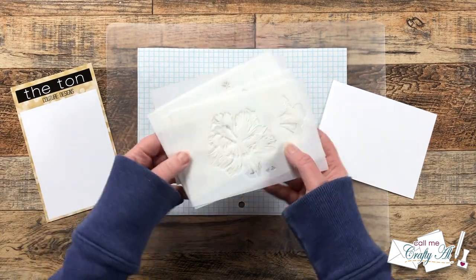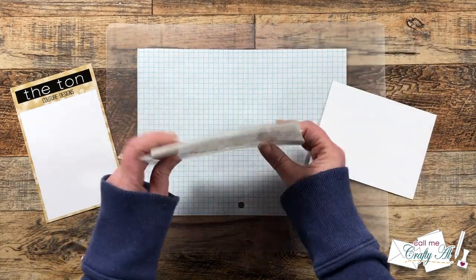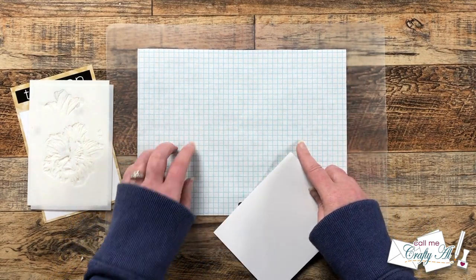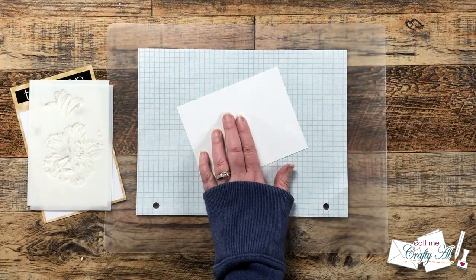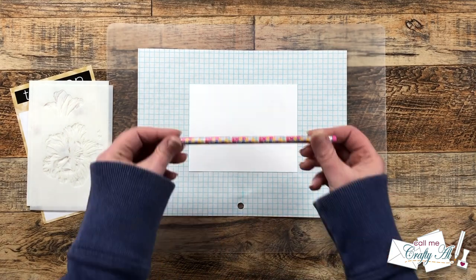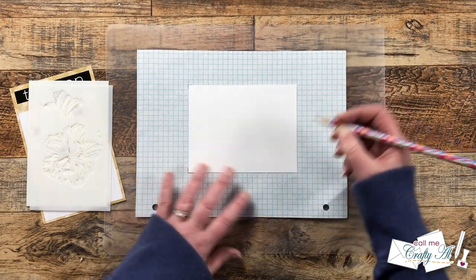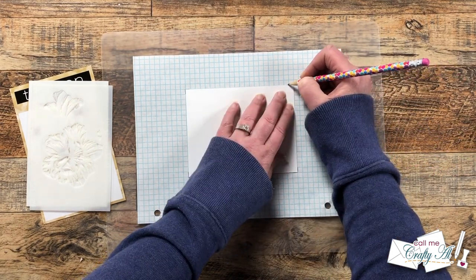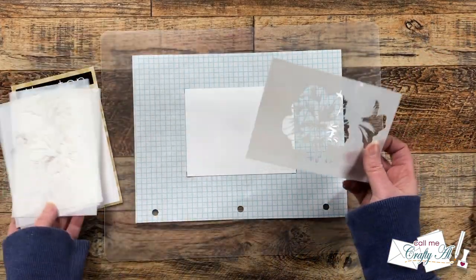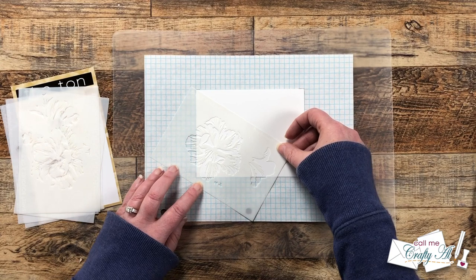I'm gonna get started by stenciling, so of course I needed to bring in my stencils. I pre-cut a piece of white cardstock that was 5.5 by 4.25, and I will be working on this piece of grid paper today, and that's because I'm gonna do a lot of rotating and replacing the stencils in not just like your normal, you know, straight on 90 degree angles. I added a little adhesive to the back of my white cardstock, and then I went in and I made pencil marks around where that sat, and I did make sure that it lined up with the squares on the grid paper. Now I'm going to kind of do the same thing with my stencils because I will have to put all 5 in the same place.